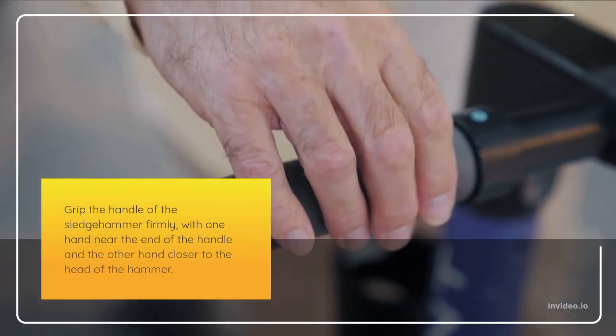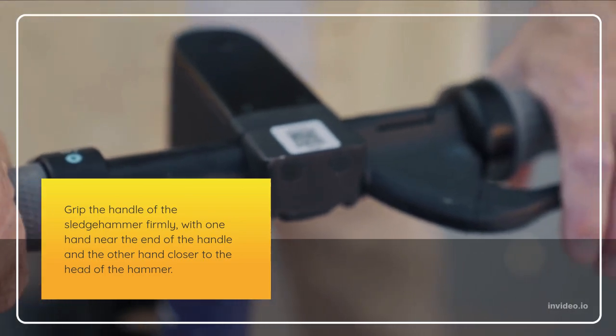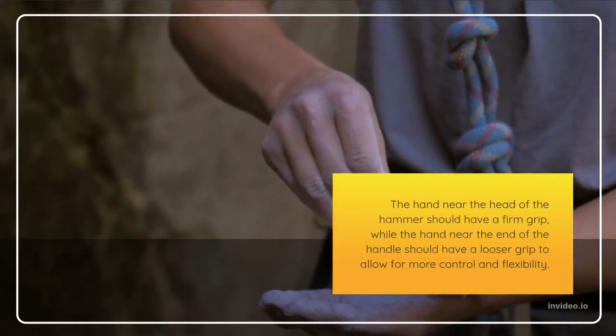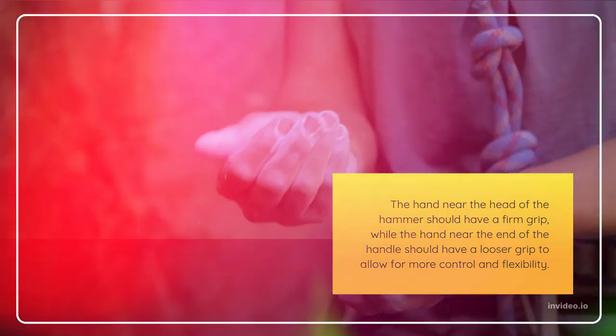Grip the handle of the sledgehammer firmly, with one hand near the end of the handle and the other hand closer to the head of the hammer. The hand near the head of the hammer should have a firm grip, while the hand near the end of the handle should have a looser grip to allow for more control and flexibility.